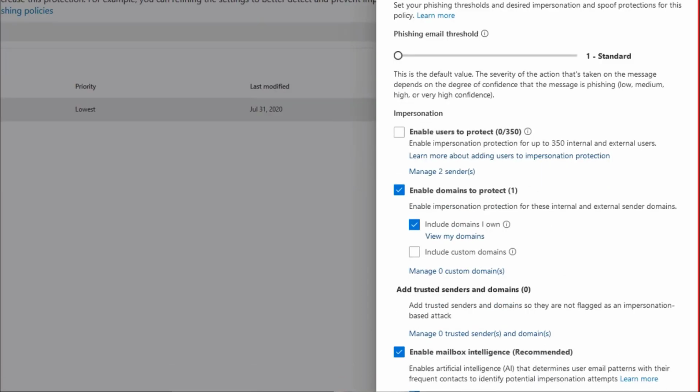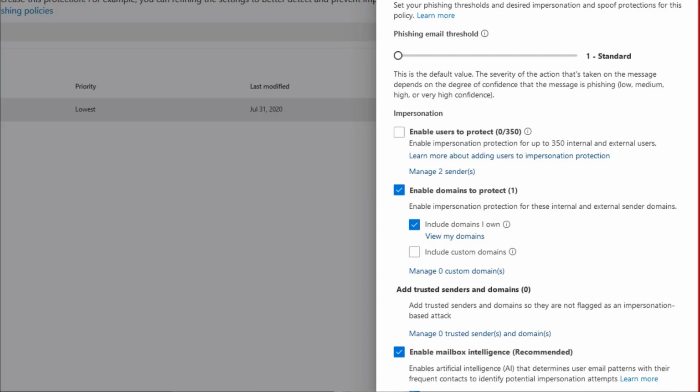So basically, the first part is the impersonation level. This is where we'll be adding users that we really want to protect. So if we have people on CXO level, people in finance, legal, people we know who's a specific target for either individual phishing attacks or the whaling attempts, we will include those people in here because they will be getting that enhanced impersonation protection.